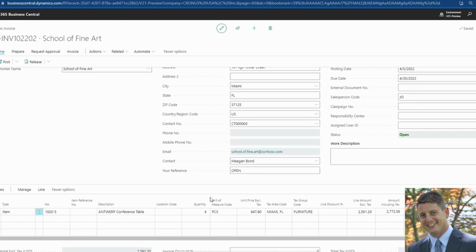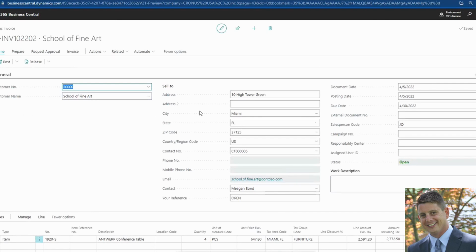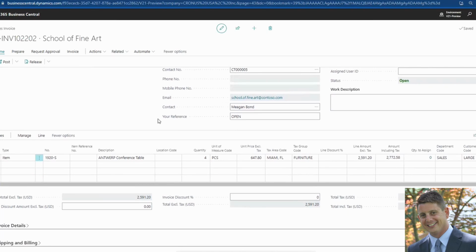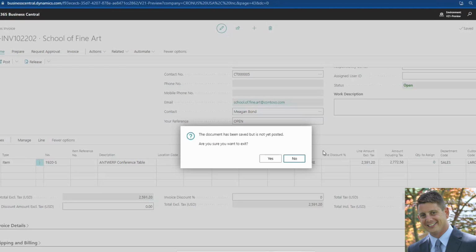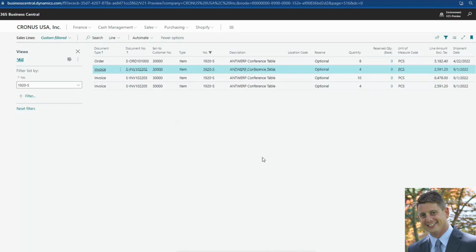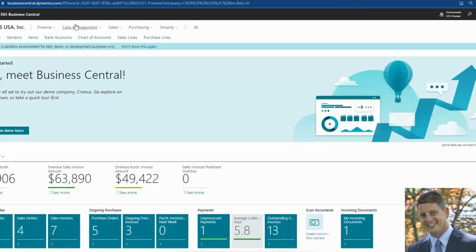And then this would bring me back to that invoice and I could see who the customer is and more information about the invoice. So these lists are things that didn't exist prior to this release. You could not get a line level list like this until now. So this actually gets published in October, so in just a few days.